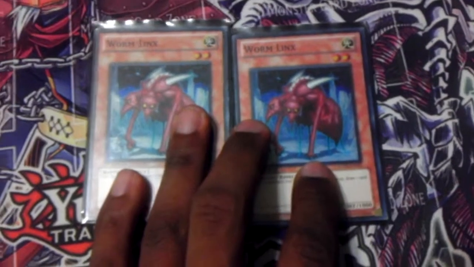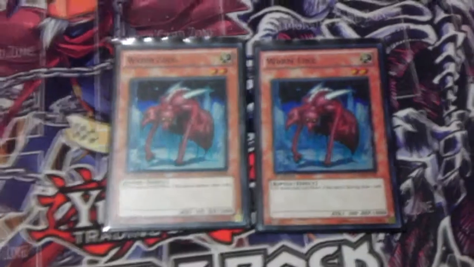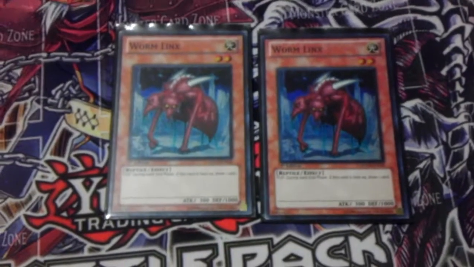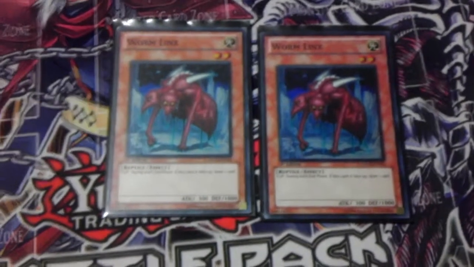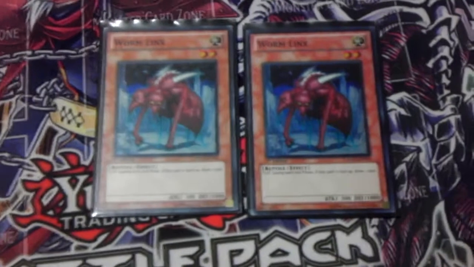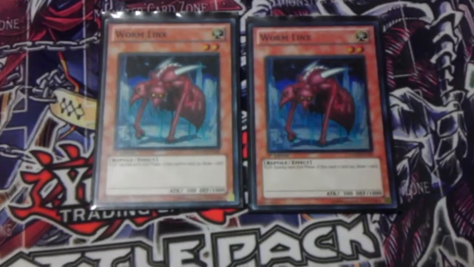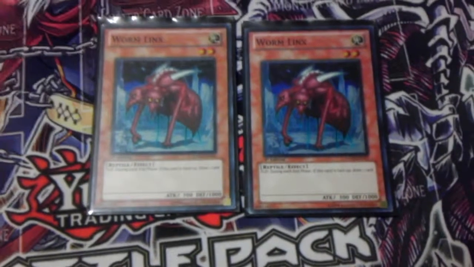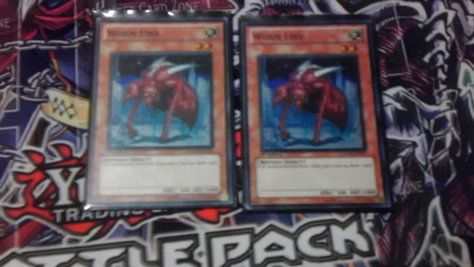I do apologize. The other one of the few flip effect monsters in this deck, Wormlinks. When this card's flipped face up, during the end phase, draw a card. Now, it didn't say my end phase or the opponent's end phase. It says end phase. So, yes, I've drawn cards on my opponent's end phase, and on mine. You're just drawing like crazy.